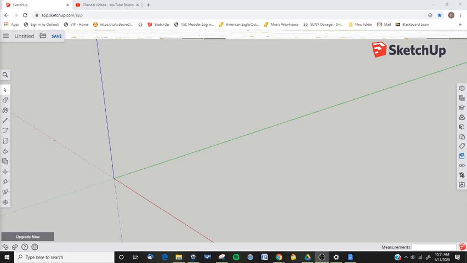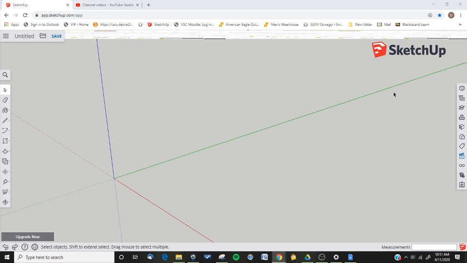Okay, here we go. Task number 18, arcs. So an arc is an interesting thing. It's one of those shapes that is derived from the circle. In fact, an arc is a portion of the circumference of a circle.